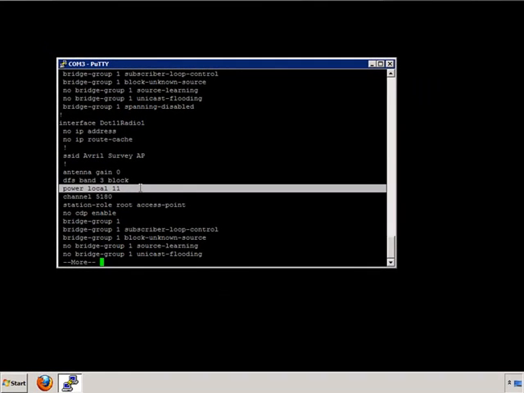So what I've shown you here is that I can change my transmit power level either through the browser interface or the command line interface. The choice is yours as to which one you use. A lot of people like the browser interface because they say it's a little bit more user friendly.